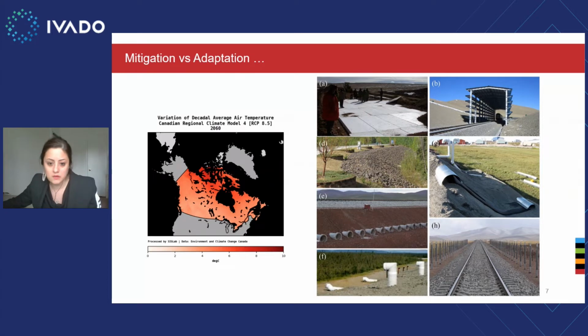I just talked about the risks, about the threats. It doesn't mean we have not done anything so far. We tried to develop new adaptation strategies for northern infrastructure. Here, for example, you can see some of these. The presence of thermosiphons, for example, insulation, and other mitigation techniques just try to keep the ground frozen.